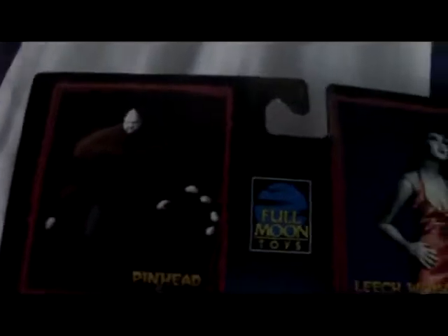We'll look at the back of the package. Here's some of the other figures you can get. This is our main man Pinhead — I think this is a picture from the film. That's a leech woman who spits out leeches, pretty gross. There's Torch, Jester which I already have, To Capitron — I don't know who that is, it's probably from another Full Moon movie. There's the Blood Dolls, Blade, Tunneler, Six Shooter who I also really like, and the Totem.